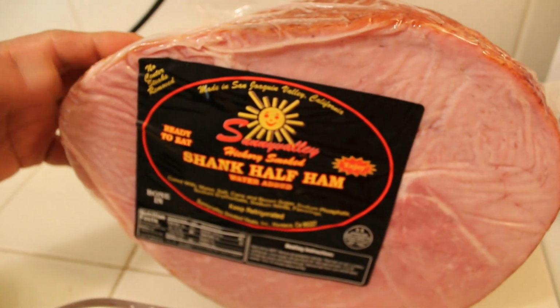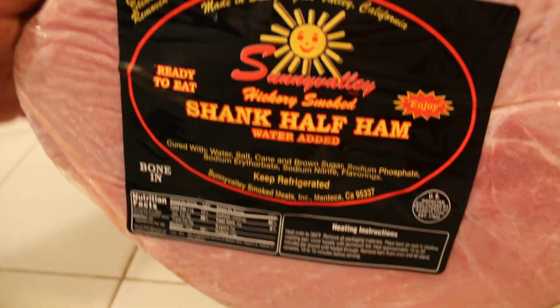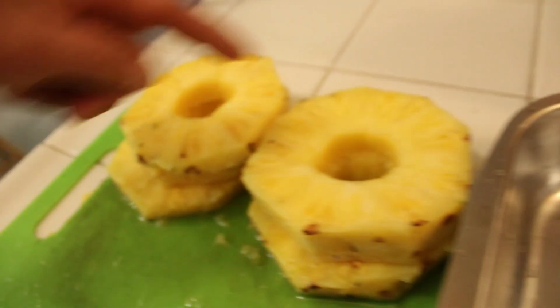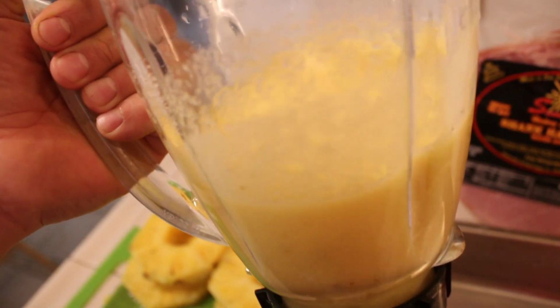So here I have a ready to eat shank half ham. This one's previously cooked, so try to use this kind. I already cut the pineapple and I blended two of them to get the juice that I'm gonna add to it. So now I'm gonna place it on the pan and put it in the oven.